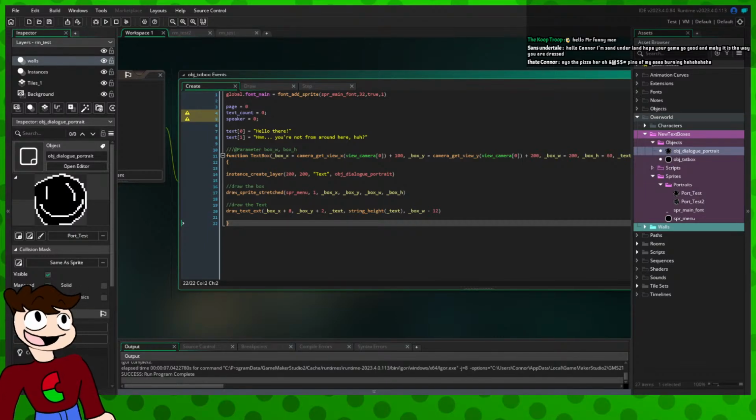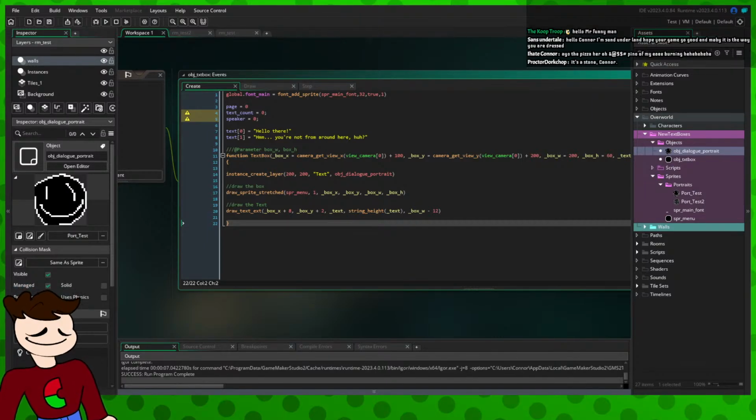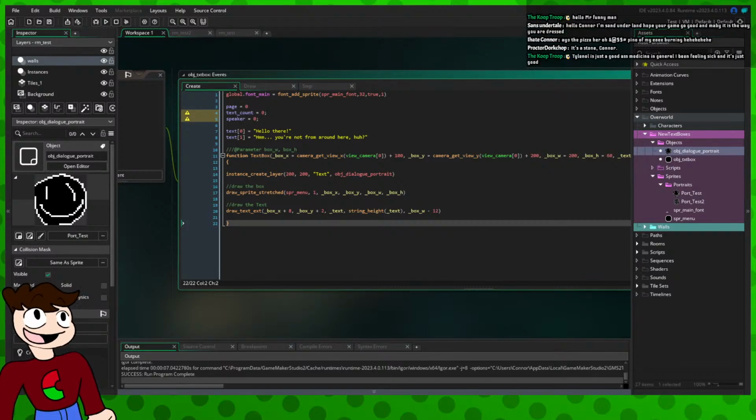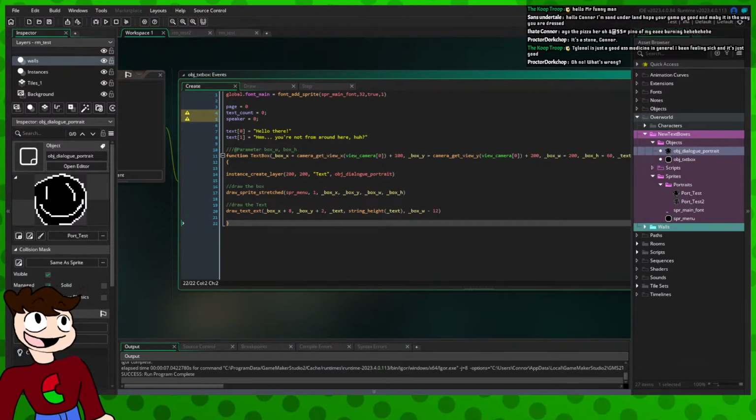Start by adding some portrait variables: speaker X, speaker Y, speaker font, speaker color. Okay, I can figure that out. I'm rotting over here. I cannot figure this out to save my life.